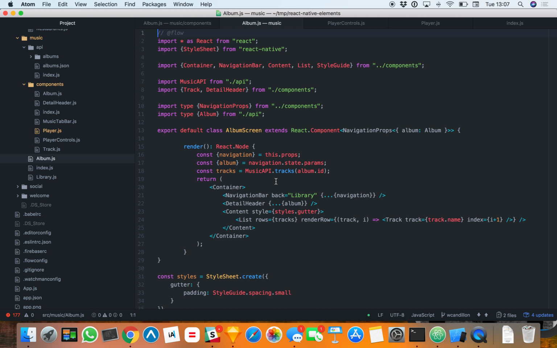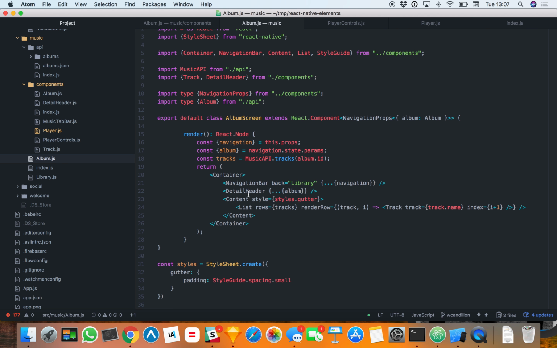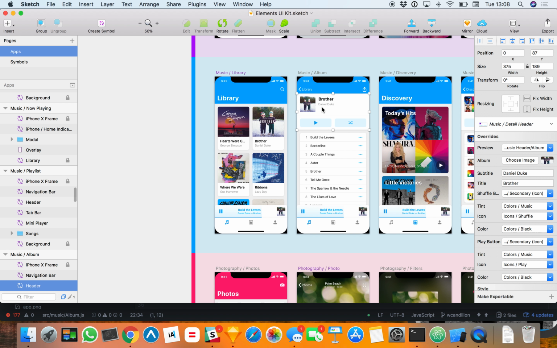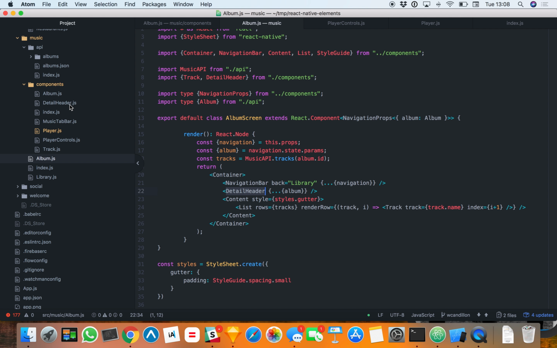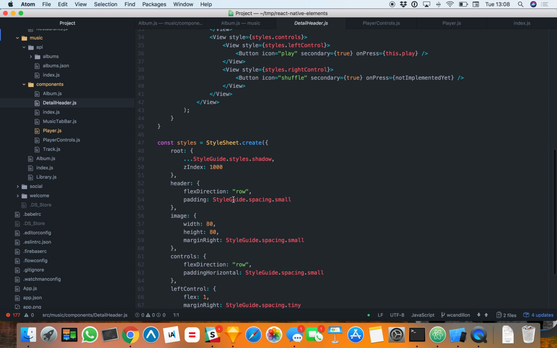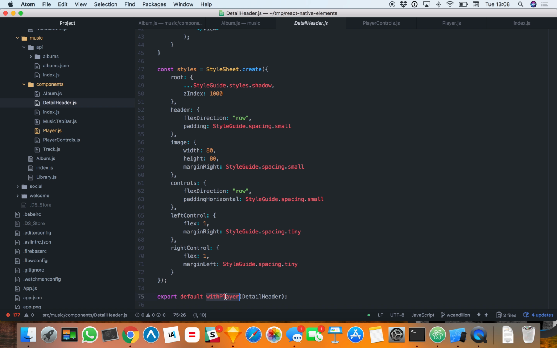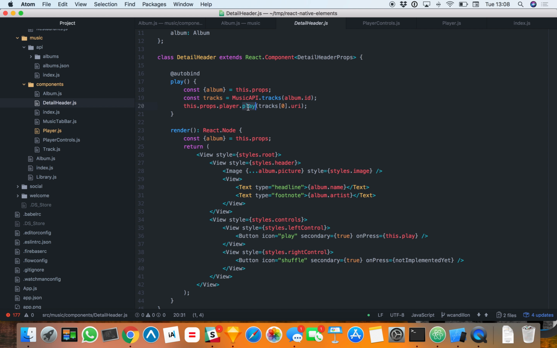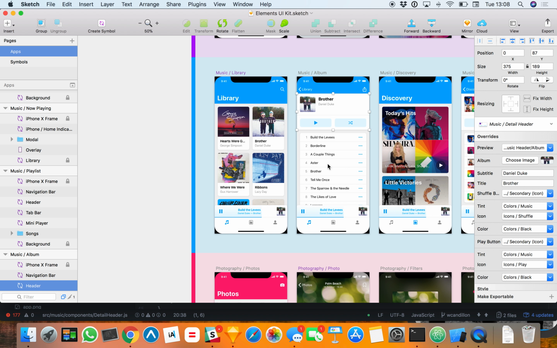I was looking at the album component, but if I look at the album screen, I have the detail header component, which corresponds to this part here. And we inject, of course, the player store to this component. And we have a play function, which takes the player from the properties and plays in this case the first track, but we're going to change it so we can play any track.